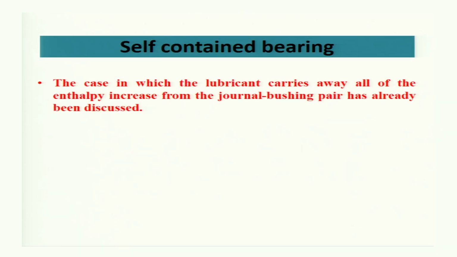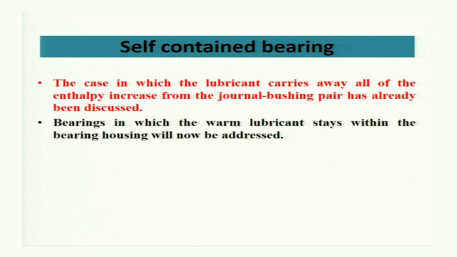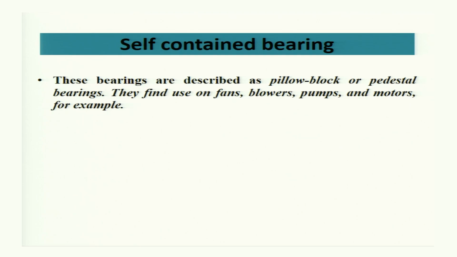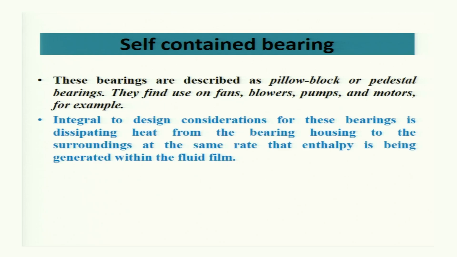Now, there is the self-contained bearing. The case in which the lubricant carries away all of the enthalpy increase from the journal-bushing pair has already been discussed. Bearings in which the warm lubricant stays within the bearing housing will now be addressed. These bearings are called self-contained bearings because the lubricant sump is within the bearing housing and the lubricant is cooled within the housing. These bearings are described as pillow block or pedestal bearings. They find use in fans, blowers, pumps, and motors, for example.